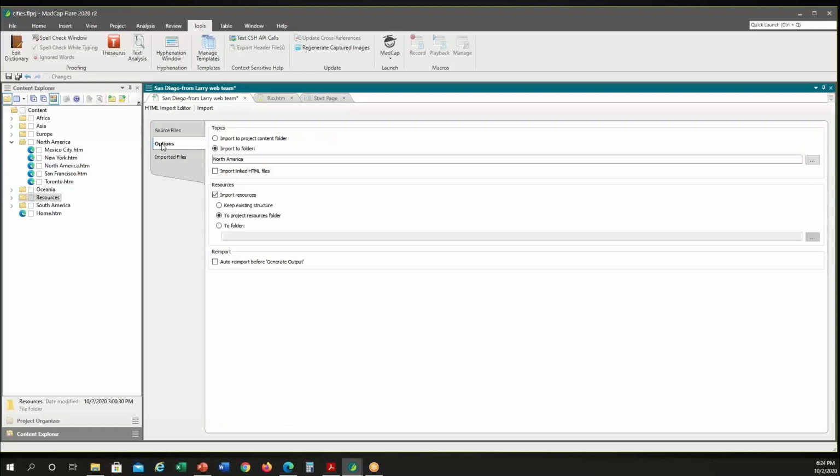Now if we go to the Options tab, this little checkbox, re-import, goes along with that first checkbox. This tells Flare if you detect an update to that file, then automatically import it again. Now, we don't want that to happen.